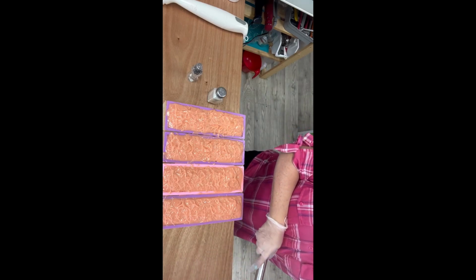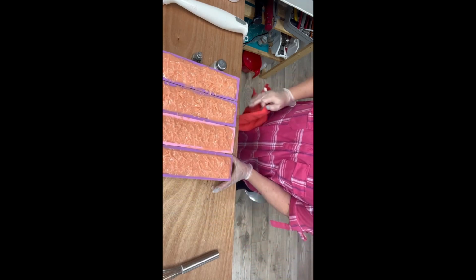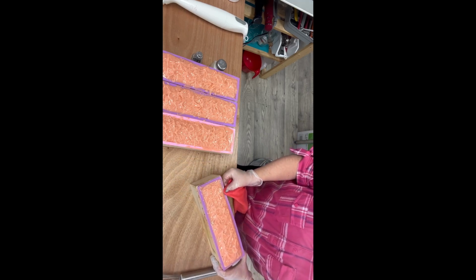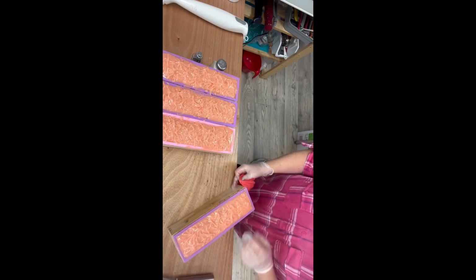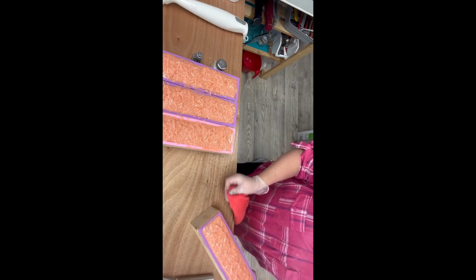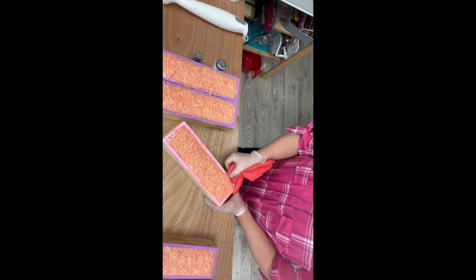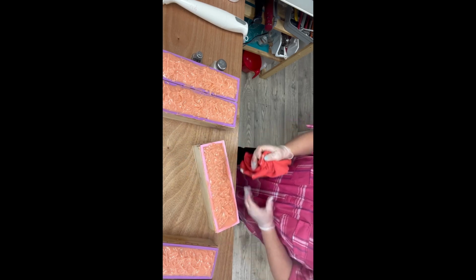Okay, so I think I'm going to call it there for that part, and we're going to just give it a little bit of a cleanup, which is definitely not my strong suit. To be honest, I never really think about doing it, or when I do it, I just end up mucking up my soap. But today we're going to give it a go, because I feel like it needs to be nice and pretty today.